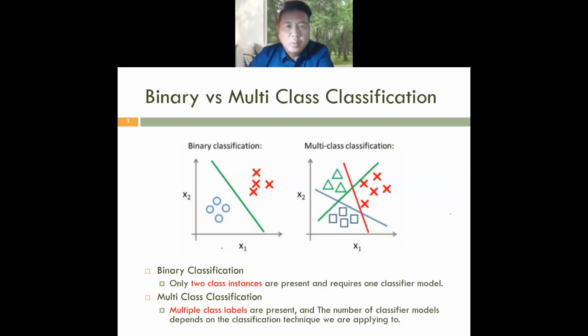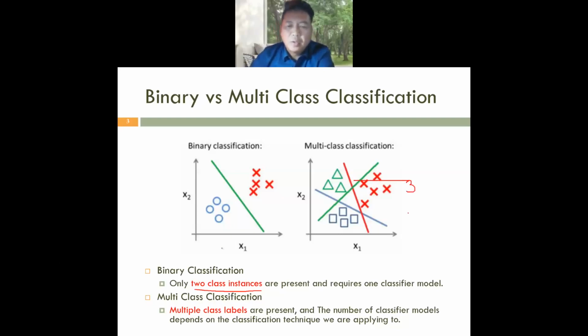In classification, we start with binary classification because we have 2 classes. Okay, we start with the 2 classes, but later on when we have more than 2, they call it multi-class classification. So in binary classification, we only have 2 sample classes. When we compare with multi-class classification, we have multiple class labels. So in this case, we have more than 2, which is 3.